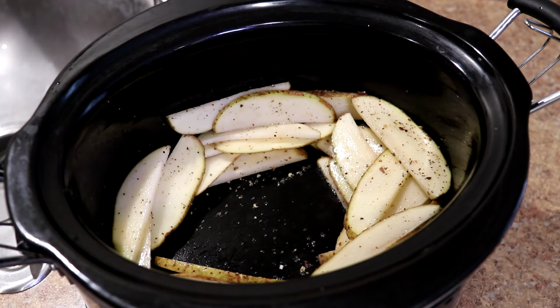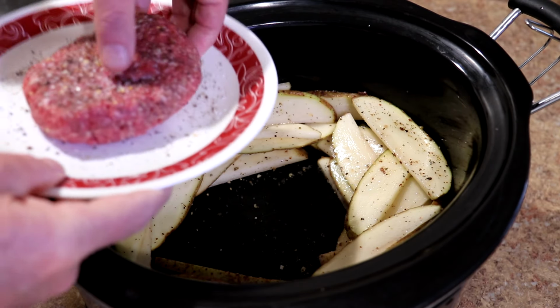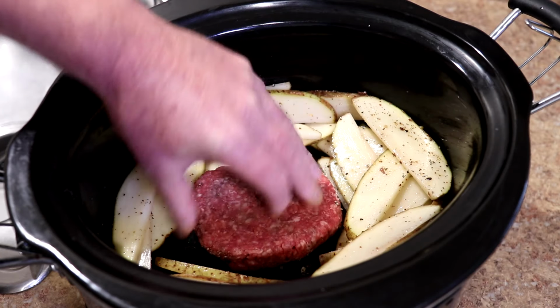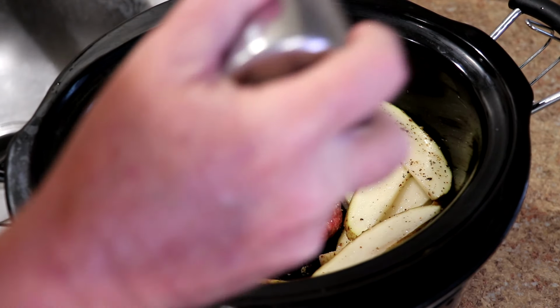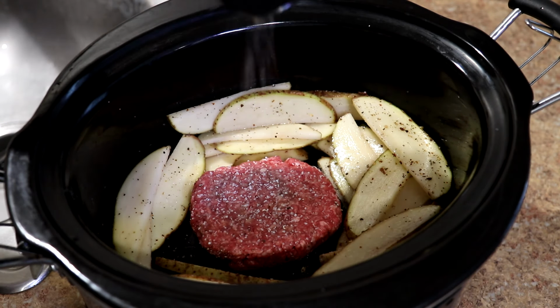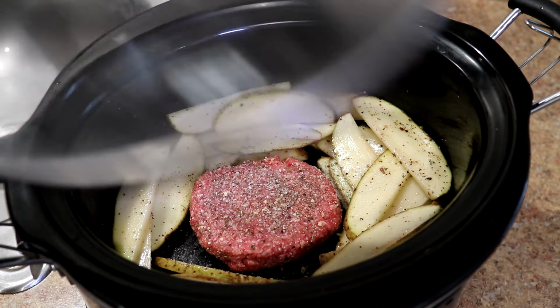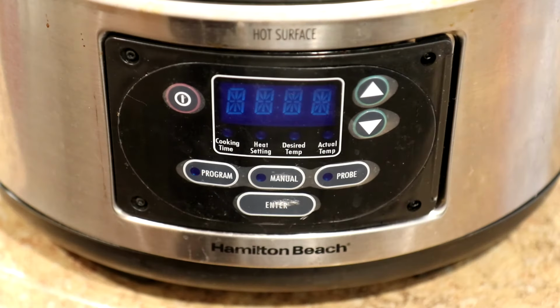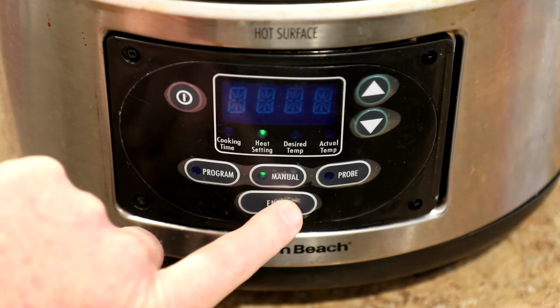I put my potatoes around the edges, and I'm going to put the burger right in the center. I've already seasoned the bottom side of it, so we'll put that side down and finish seasoning the top here. Same way, kosher salt and Johnny's seasoned pepper. A little bit like that, and we'll get the lid on there. And I'm going to cook this on high, and I'll let you guys know how long it takes.